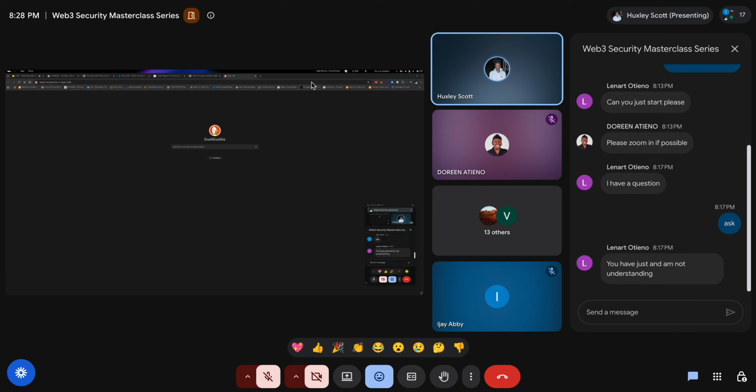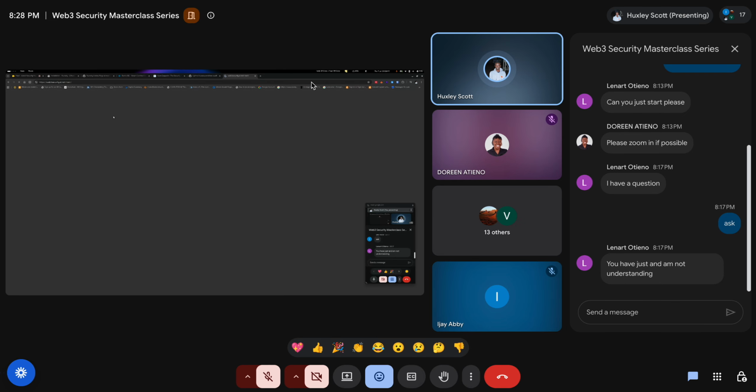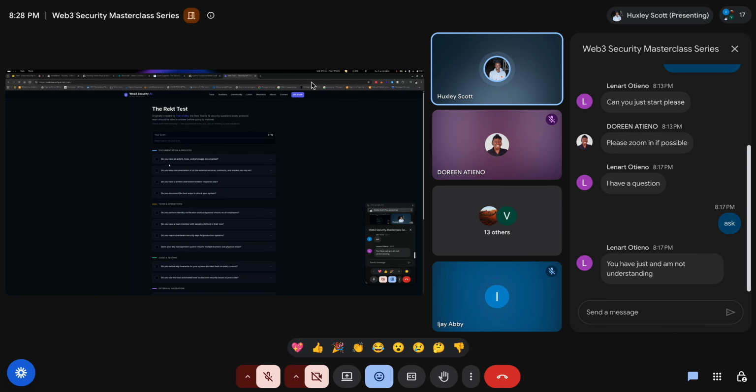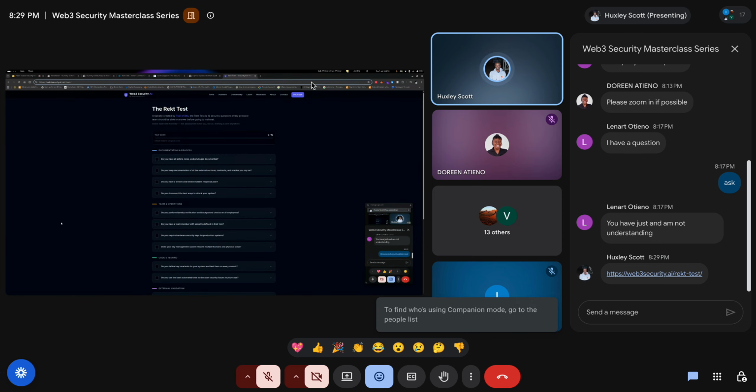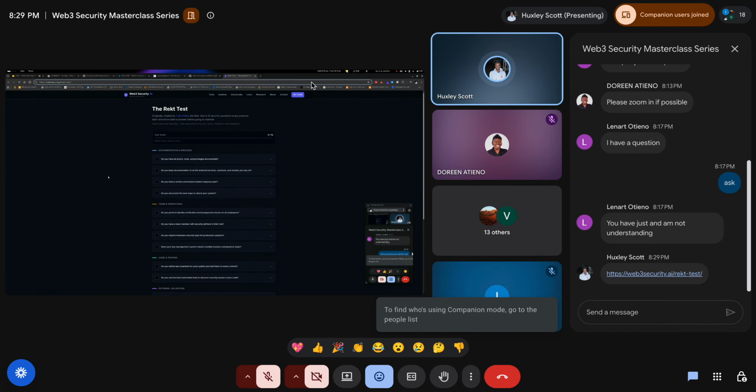Since this is Web3, there are some tests that you also need to do, more of a checklist, really. Those things are called a rekt test. Do you have all the actors? This is just basic. I can paste this in the chat so that you can take a look at it later. This is a checklist for when a protocol reaches out to you before or after they are done writing their code.